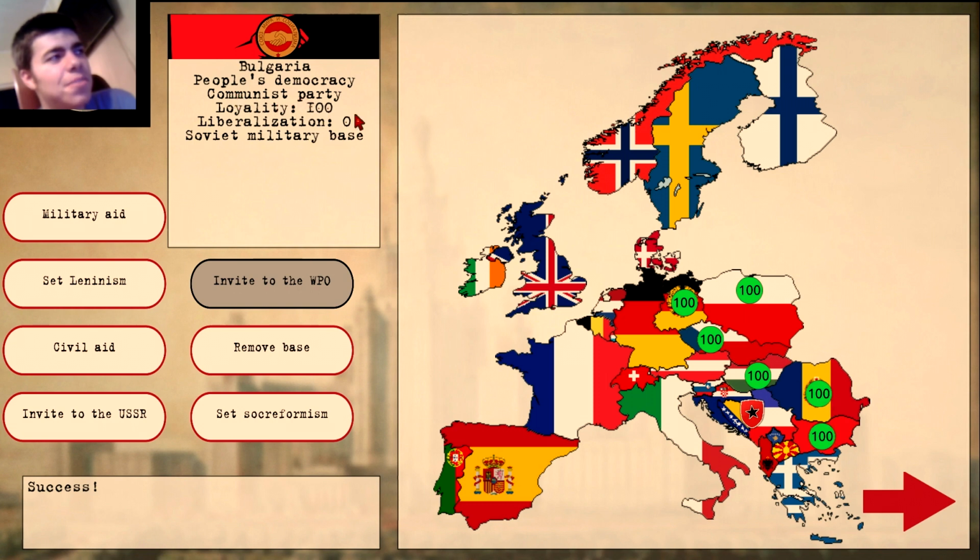Bulgaria. Yes, People's Democratic Communist Party. You can see all of them. We can see the options that we have, and they are obviously very loyal. Also have Yugoslavia over here that is obviously communist, but not on our side. Why is Yugoslavia broken up in so many pieces? I thought it was still one piece back then.